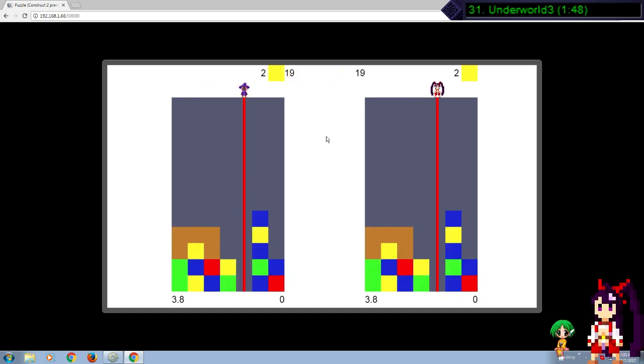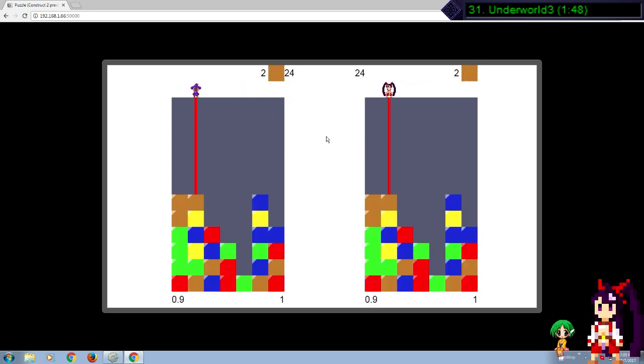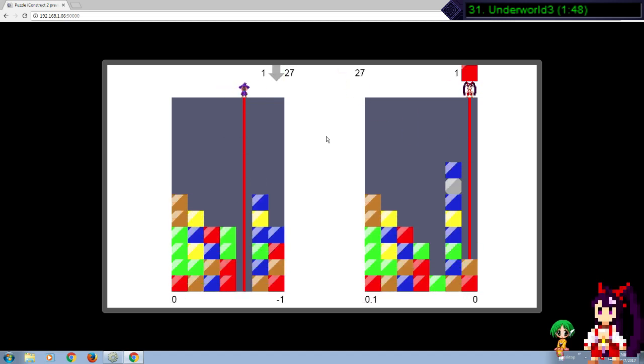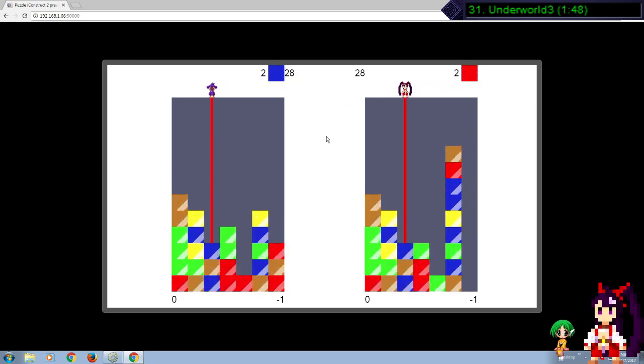Now what you can do is make combos. If you make 2 matches within a certain amount of time from each other, it will increase your combo gauge and send a garbage block to the opponent. Your opponent then has to deal with that garbage. And each playable character has a different kind of garbage that can be sent to the opponent.